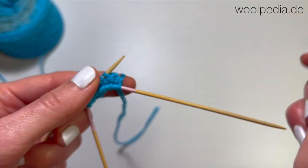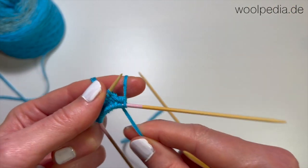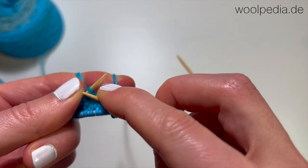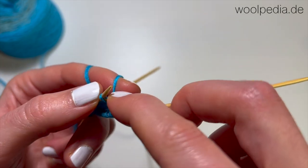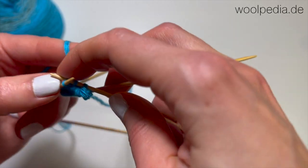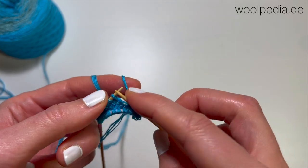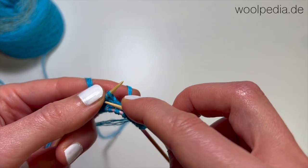Now we're going to work on this side, and we will increase also the other half of our stitches to finish the round. So first knit the first stitch very tight, and then increase again, knit front and back loop. Knit all the other stitches until you have two stitches left on this needle.